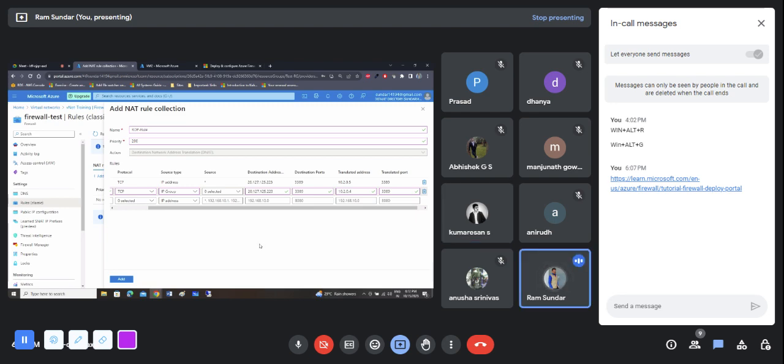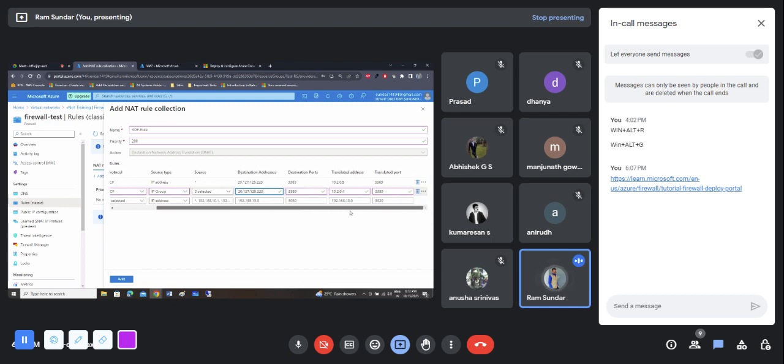I understood that. Here, the actual destination, the firewall, has only one public IP. There is no group of public IPs in the firewall. So the destination would always be only one IP.